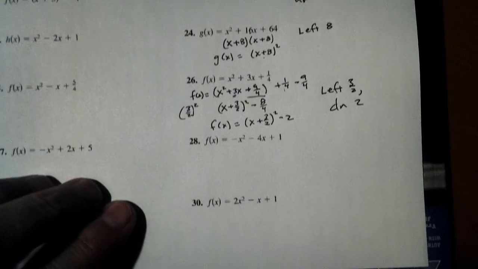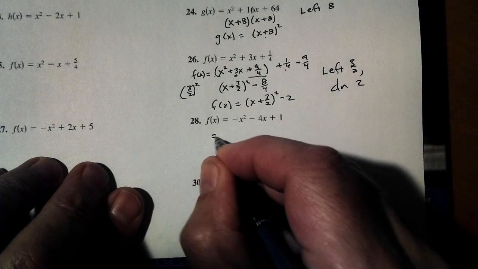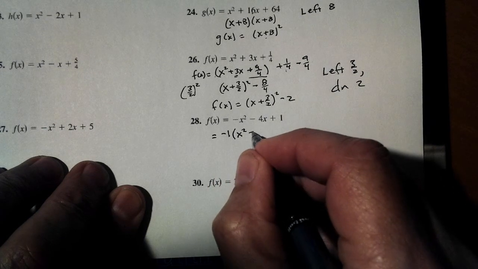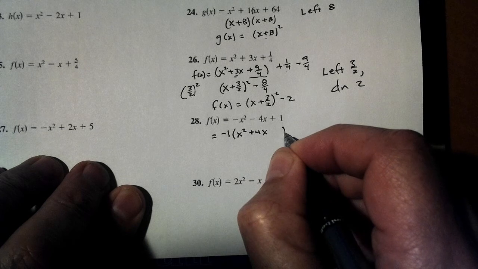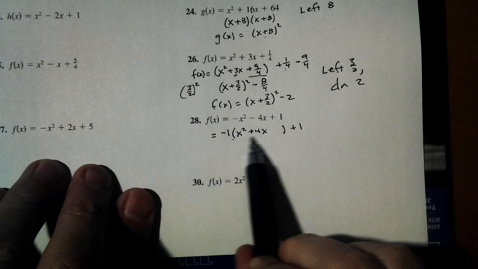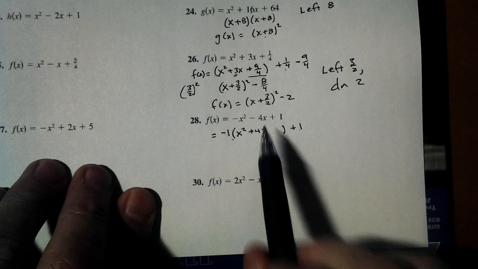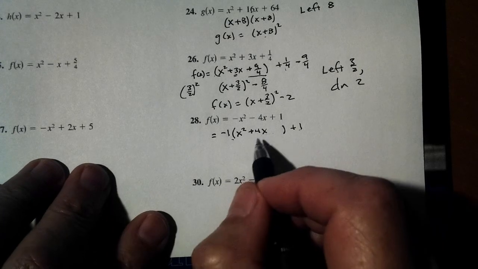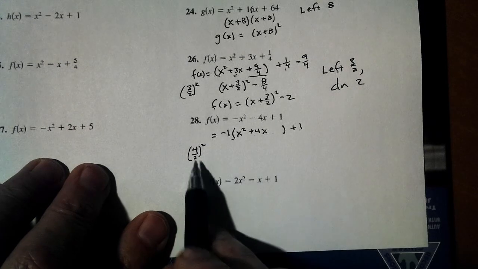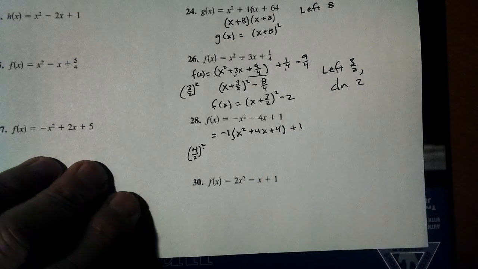Okay. Now, a little bit sneakier here because we have to deal with this negative first. We're going to factor out -1. We get x squared plus 4x, leave a blank, put the plus 1 out there. And clearly this is equal to that, negative x squared minus 4x plus 1. So what do we do? We take half of 4 and square it. That's 2 squared, plus 4.